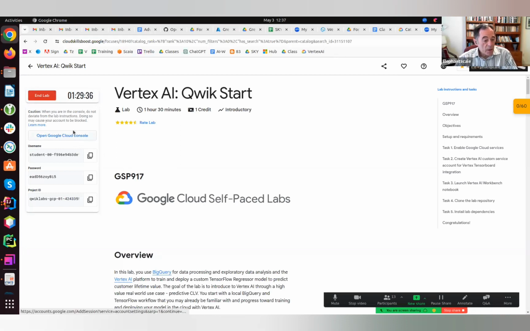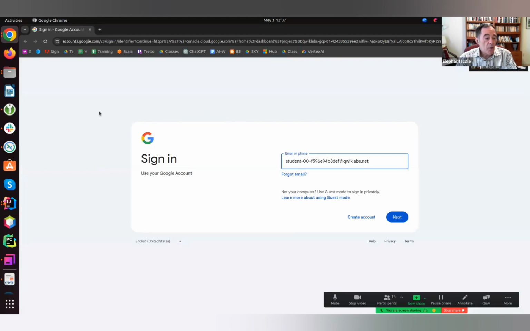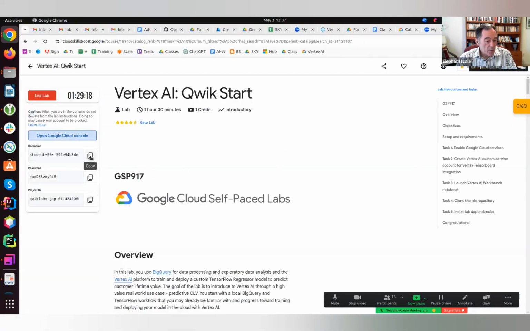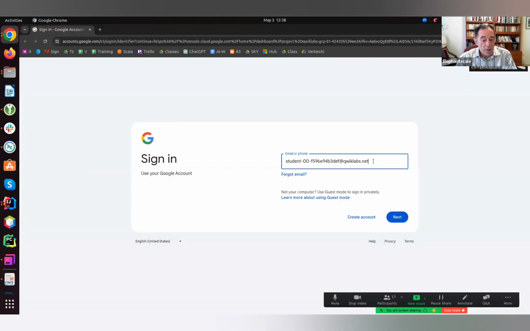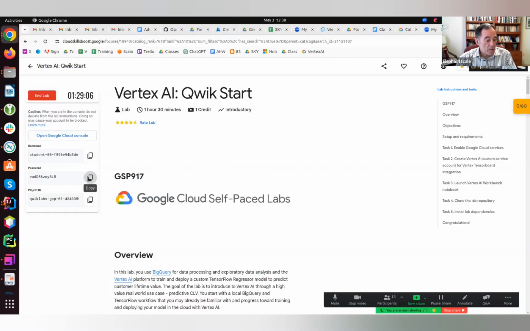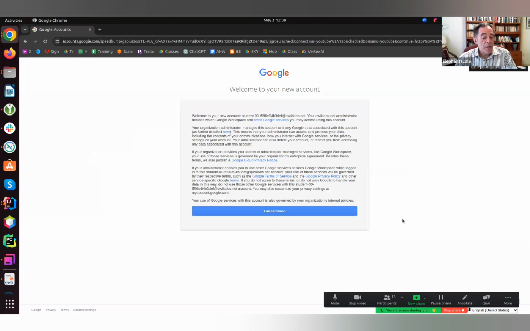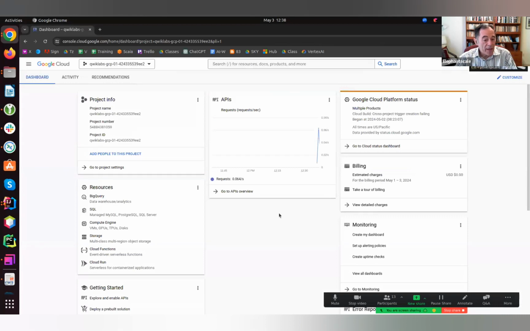All right, so the way it works is you click here and you open an incognito window. That's very important because you shouldn't be using your own Google account, but you should be using the lab account. So you open that and you go back to the lab setup and you ask for the username that they created as a student just for that lab, and you enter that name. Then you go for the password here. And after you enter that password, you are inside of the real Google Cloud. So you are learning in the real cloud in that environment that was created for you.